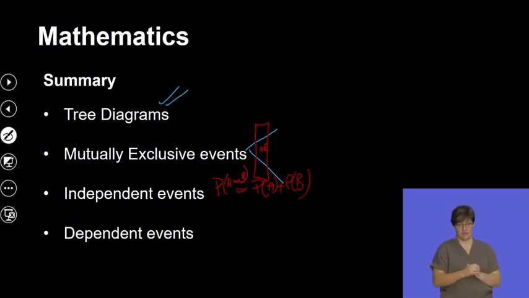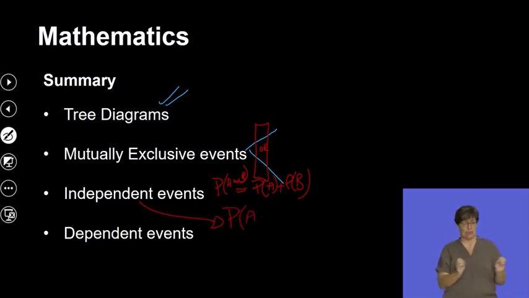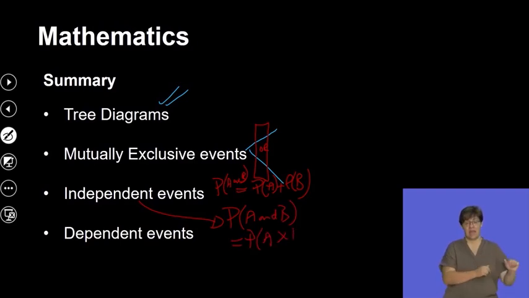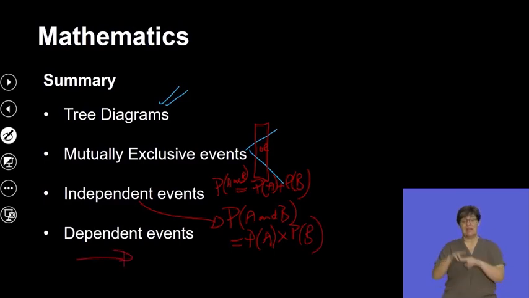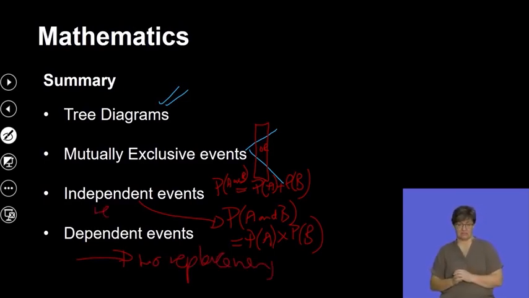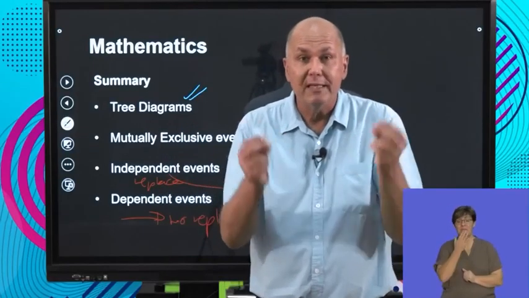We recognize that for independent events, we've spent some time talking about those, the probability of the one is not going to affect the other, and the probability of A and B, if they are independent, is simply the probability of A times the probability of B. And for dependent events, remember, that's where we get no replacement. Please make sure you've got all of those things at your fingertips.